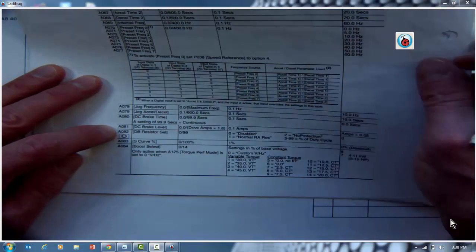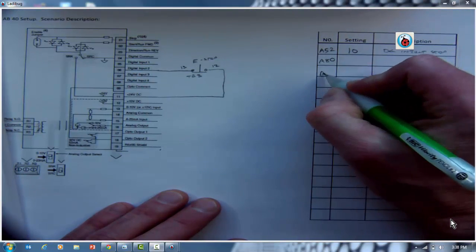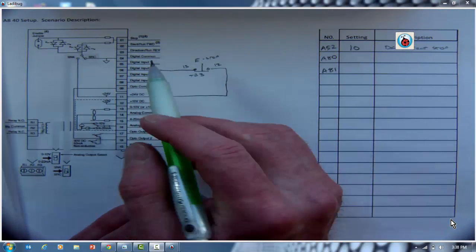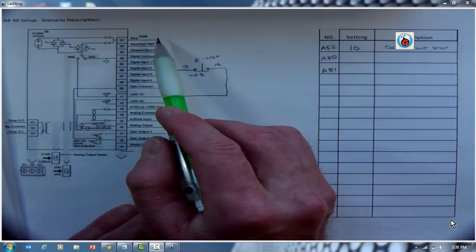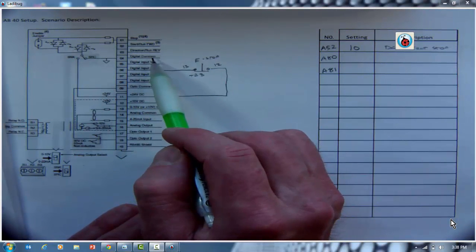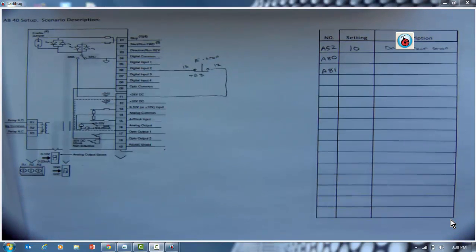So I'm going to have to set up A80 and A81, and I'll let you do that. But now what I haven't done here is put in the start or the stop. I haven't wired any of that other stuff, but that's going to be required, obviously, to do the lab. That's just giving you an idea.